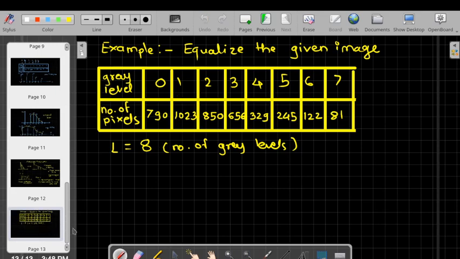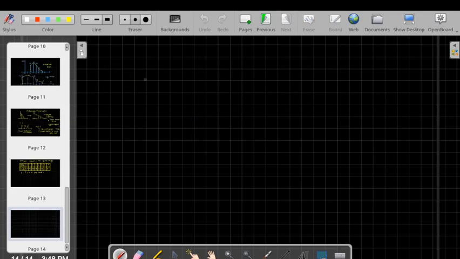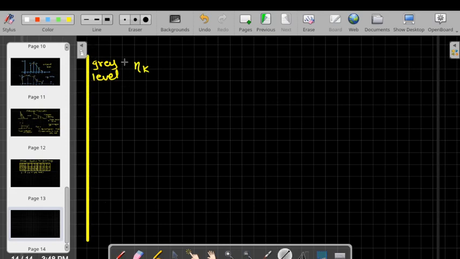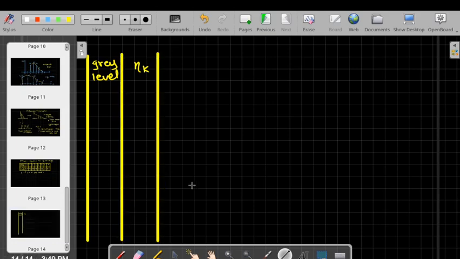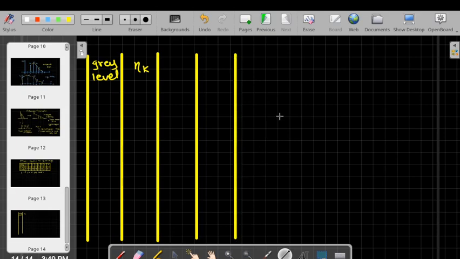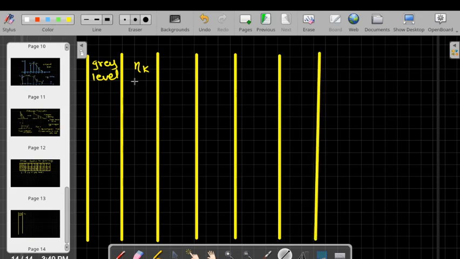So we make one more table: gray level, then the number of pixels, nk. After that we have to find the PDF function, and then also the CDF function.